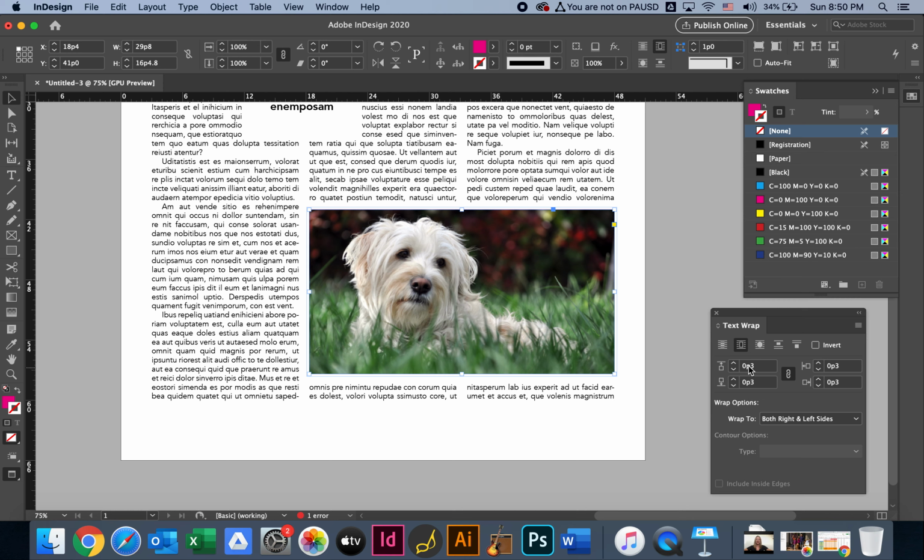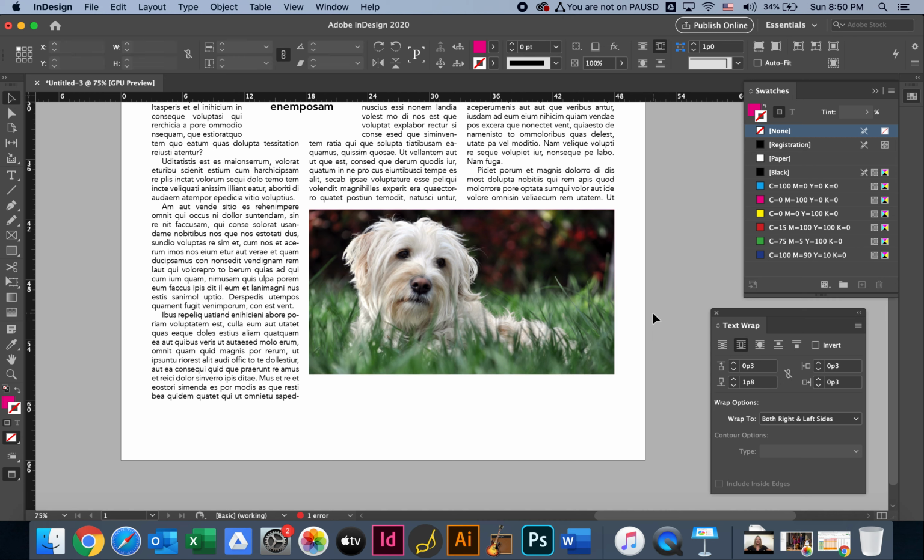I'm going to go back to my text art. Remember, I set it at 0p3. Now I'm going to break this chain so that they're not connected. And the one I want to fix is this one, which is, you see this diagram here? This is the text wrap below. I can set that. I can just push it back out until it gets those lines out of there. There. Now I have some space for the cut line, but there's not story down there.